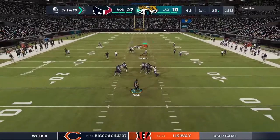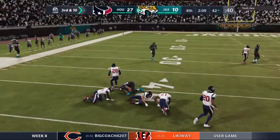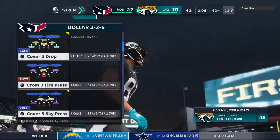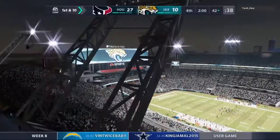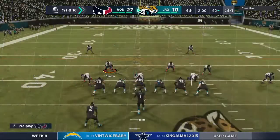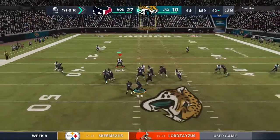On 3rd down, he'll drop to throw. He's going to try and go deep again. Oh, this is taken in. It's complete. That one will go down as 33 yards on the 3rd down conversion. So signs of life in what's been a dormant offense in this second half. Here's 1st and 10. So it's Jaguar football here as we welcome you back. They've got a 1st and 10 as they search for a late score.